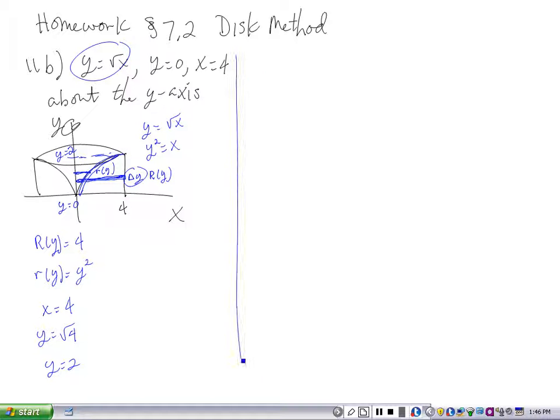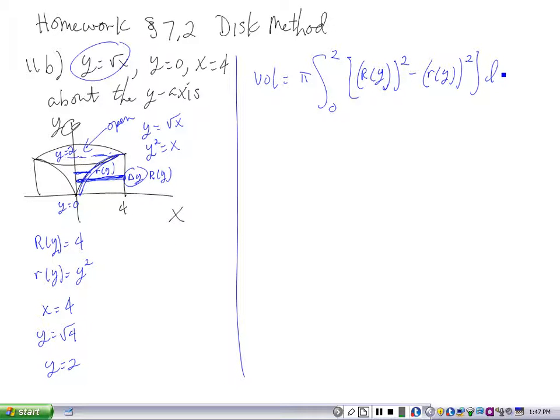So now the volume that I calculate based on the formula for the disk method, and this is the washer method, you know, because we have an open space. This is open, right? This is an open shell. Integrate from 0 to 2. It is the washer method, the big radius to be squared minus the little radius squared dy. So I have pi times the integral from 0 to 2.